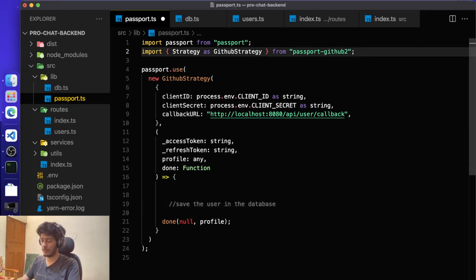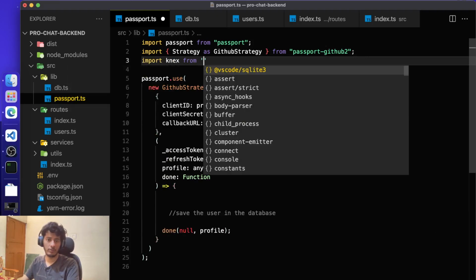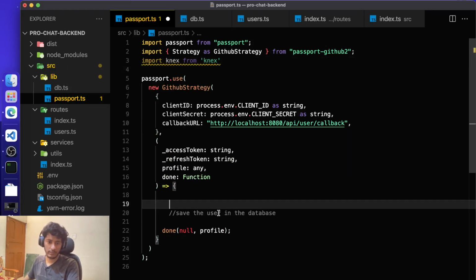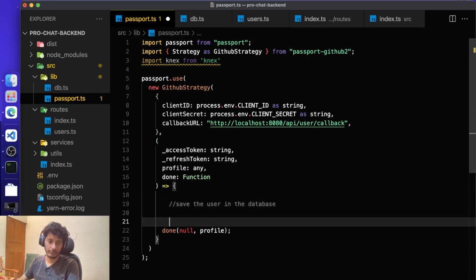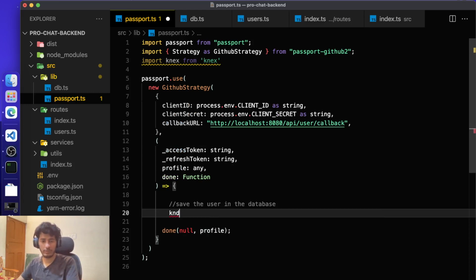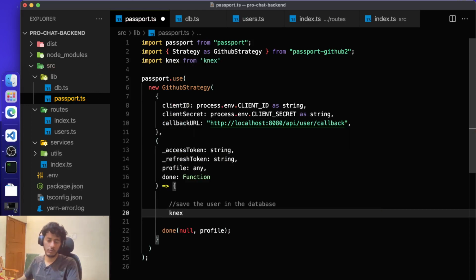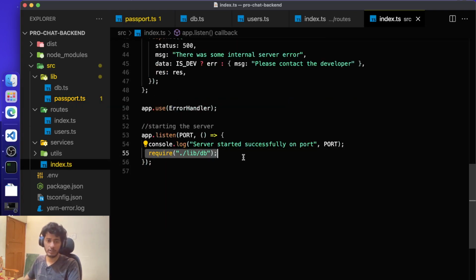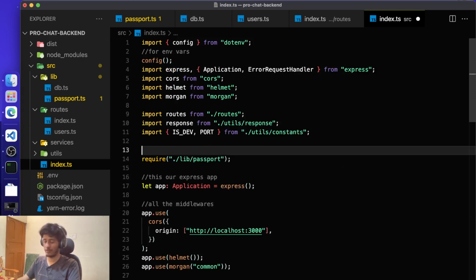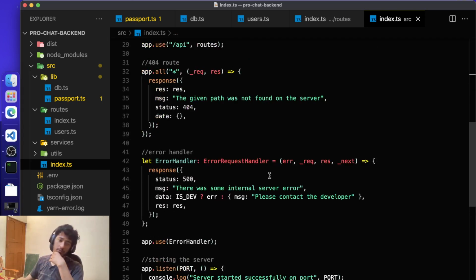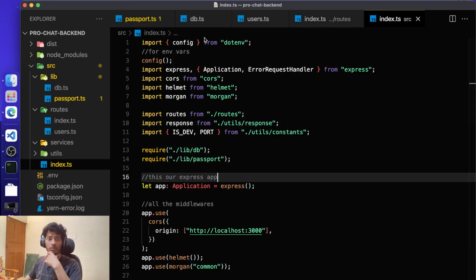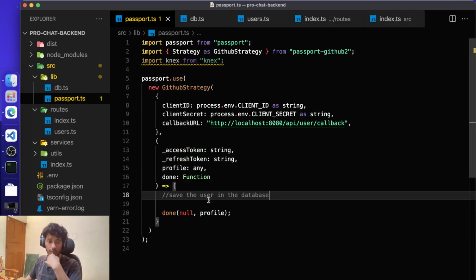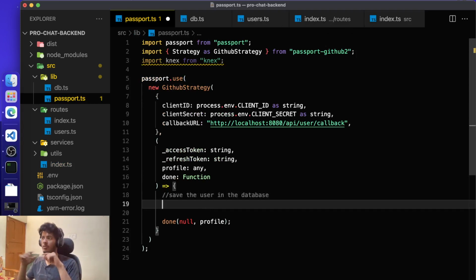Okay, so let's import Knex first here, right? So Knex from Knex, and we'll call it knex. Why I'm worried, I'll just tell you the reason, is because this will be called after the server starts, and the passport thing is happening over here. So I want this database configuration to happen before this, so that we can use this over here. But I think that doesn't matter because this function will be called afterwards. Oh, that doesn't matter, but still I just want to keep this there.